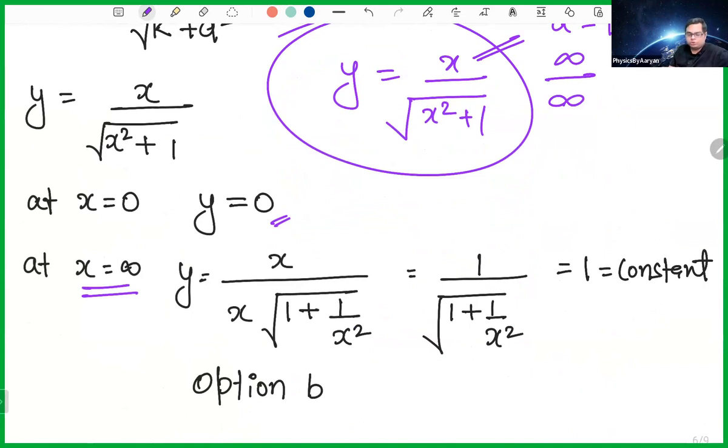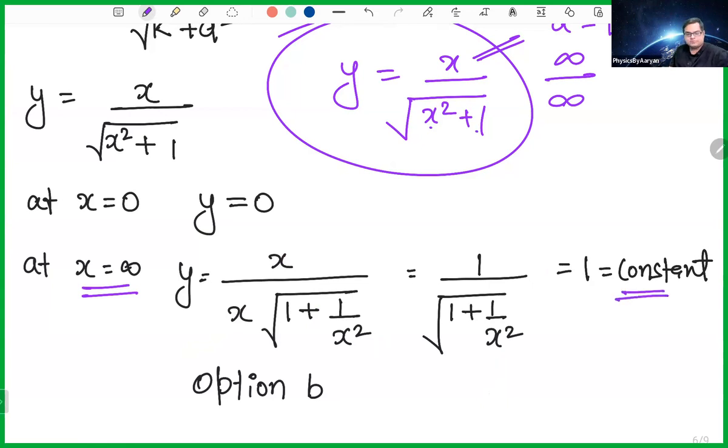So the first thing I should do is take x square common from here. If I take x square common, when it comes outside the under root, it will become x. Then x and x cancel out, and inside I have 1 plus 1 by x square. Now put infinity. This term will go to 0, and the other has already cancelled out. So the final answer you will get is 1.